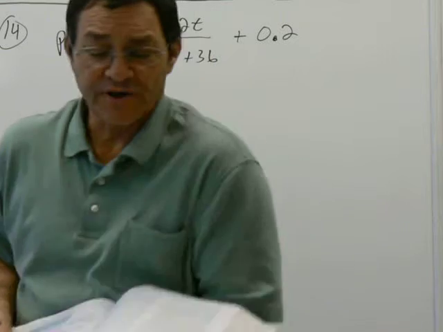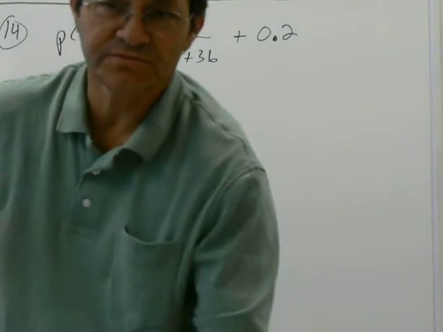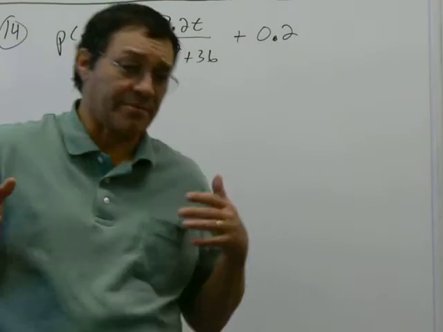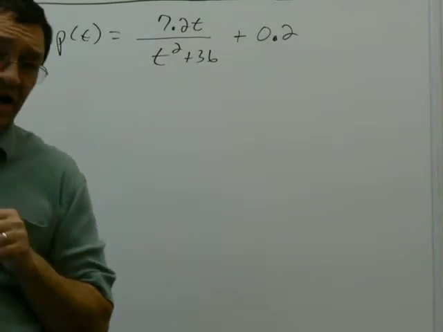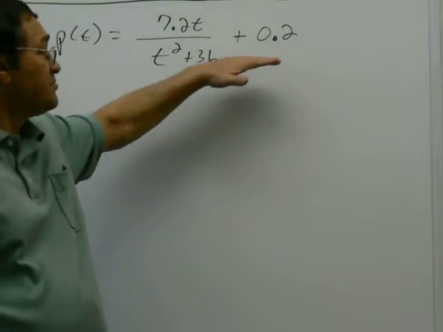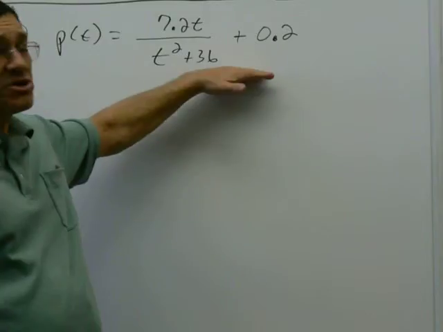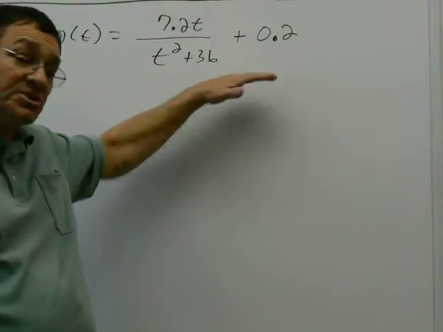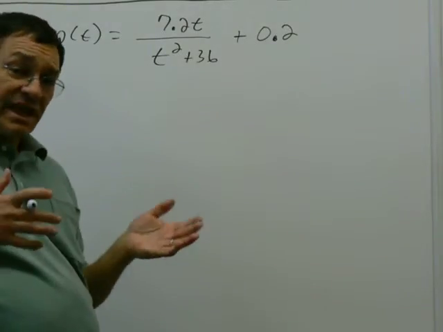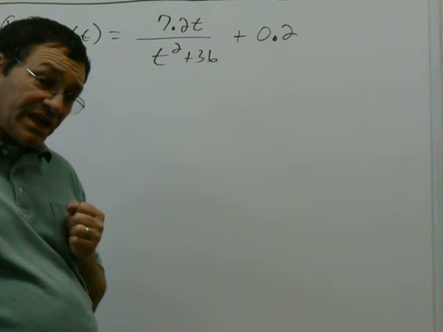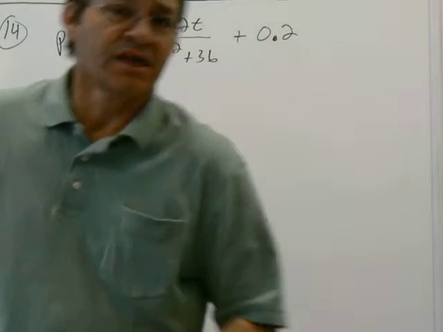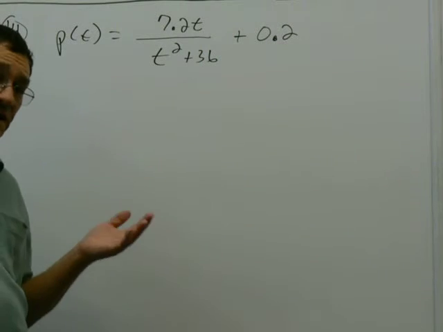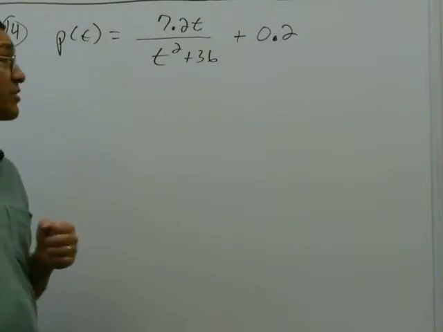Now this particular function, and you're going to see functions with really a different real-world application, but very similar in nature to this one on the problems that I've assigned. But this one is the proportion or percentage of people in a population that remember a candidate's name after t weeks into the campaign.